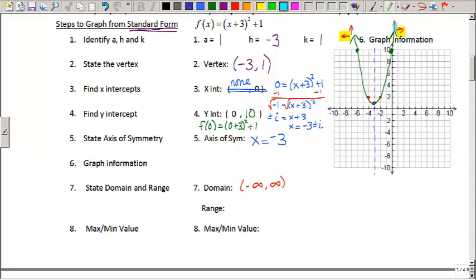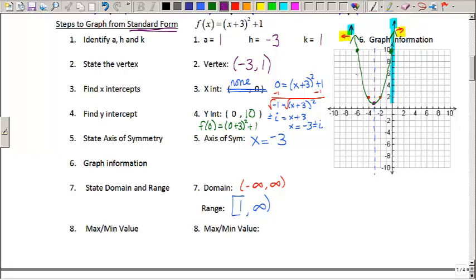Well, my range goes up forever, although it does not go down forever. How low can it go? Well, if you start from the bottom, the first point you can have on your y set is positive 1, and it goes up and up forever. So my range is going to be 1 at the lowest, I'm including it, comma infinity, it will go up forever.